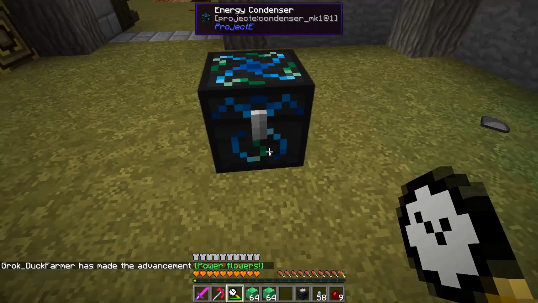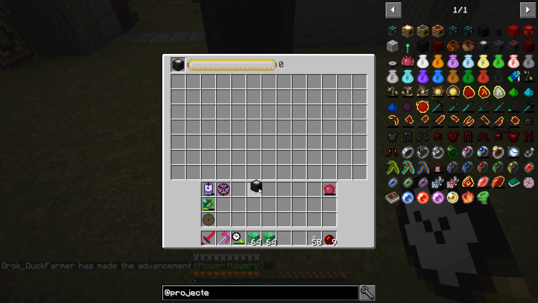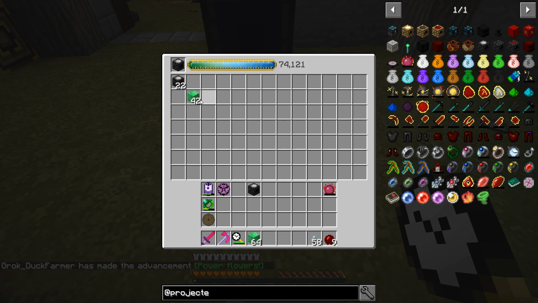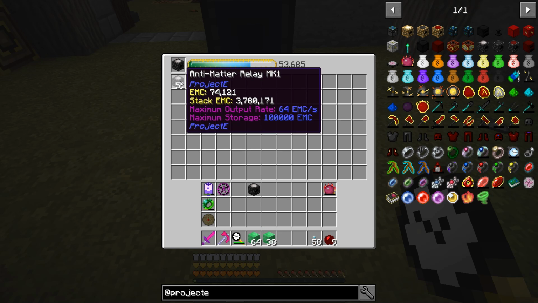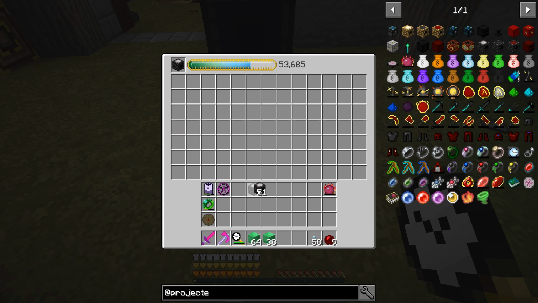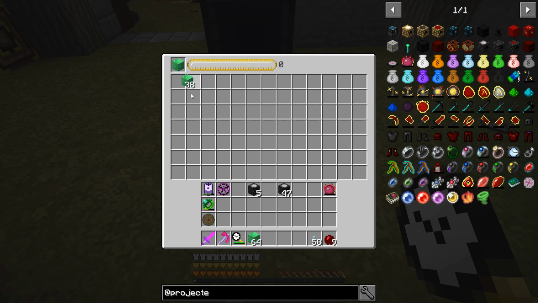So if I come in here and I teach it that, and now I feed it a block of these. Okay, that's way more than I need. Oh, that's a lot. I need 1, 2, 3, 4, 5. I need 5 of these. That's it. Okay, let's pull you out. Let's teach it how to make emeralds, and let's feed the rest of them in.